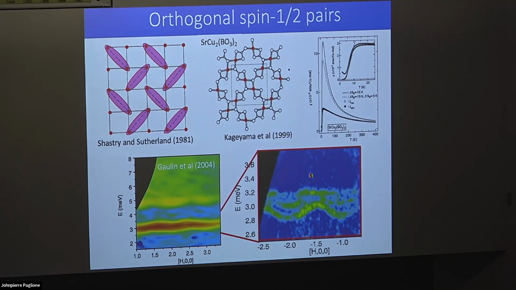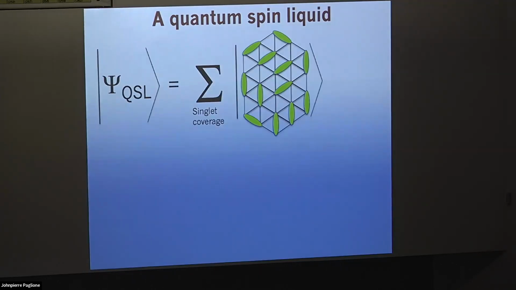So you could ask, is that a spin liquid? And it turns out that we don't like to call it a spin liquid, because essentially there's nothing really dynamic at the collective scale in this material. Every single pair of spins is just forming a singlet, and it basically sits there without doing very much. And so maybe it should be thought of as a quantum paramagnet or something like that, but it does not really have any collective physics involved.